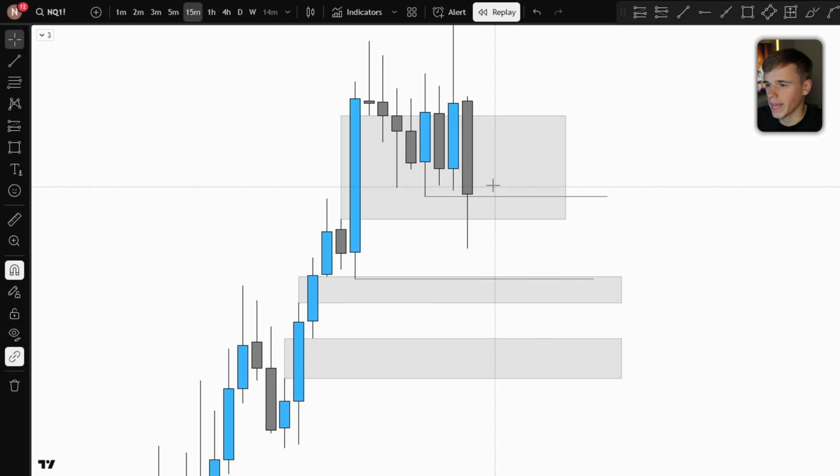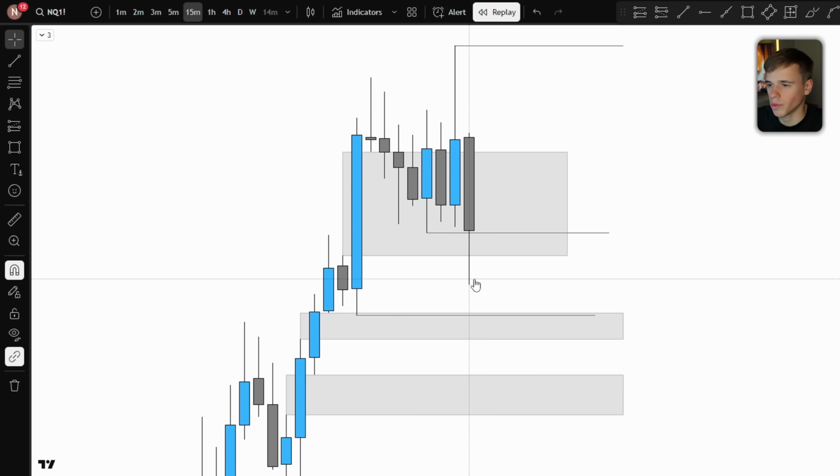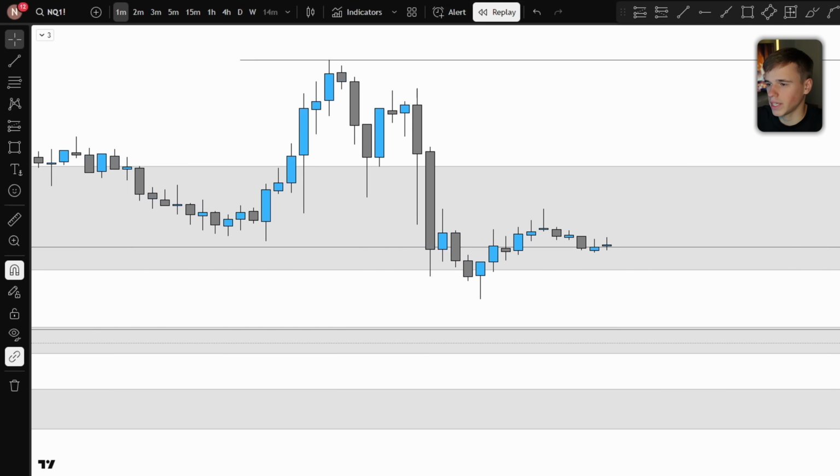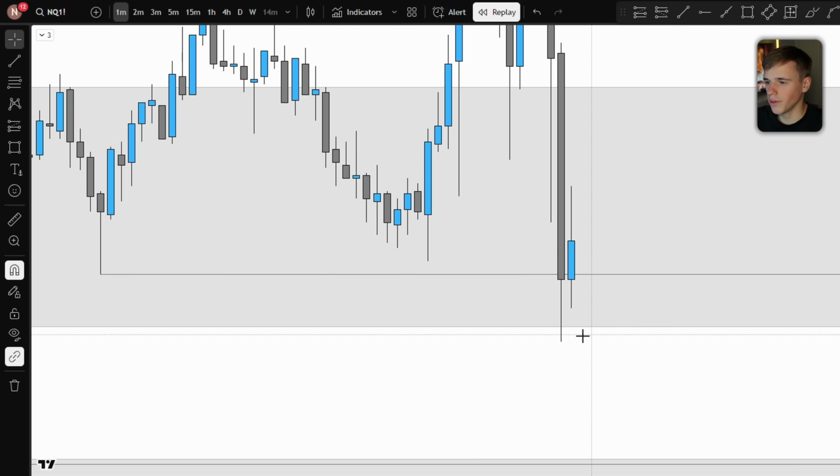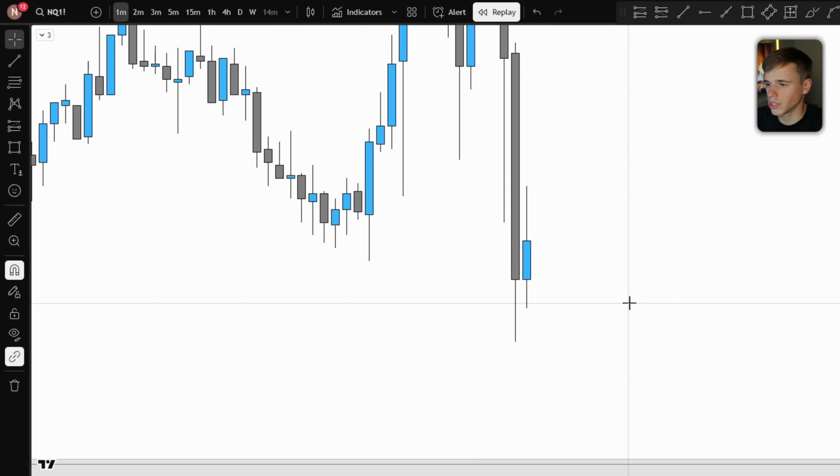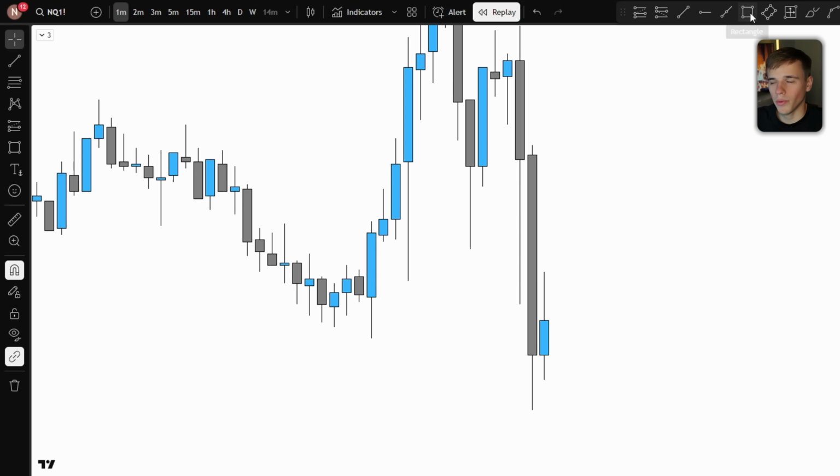You can see that market actually went to the downside and perfectly respected this fair value gap, so we pulled back and closed in it. So if I go to the lower time frame right now, to the time of the sweep, so right here when we actually swept the liquidity, I'm actually going to move this out of the way so it doesn't confuse us. So what is the problem right now?